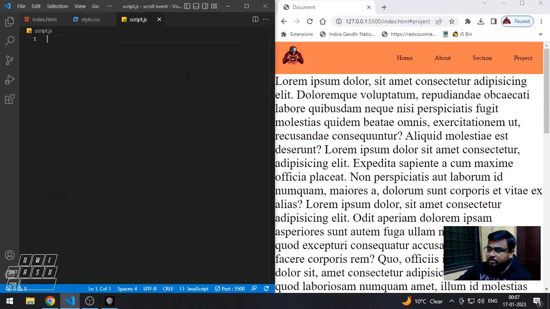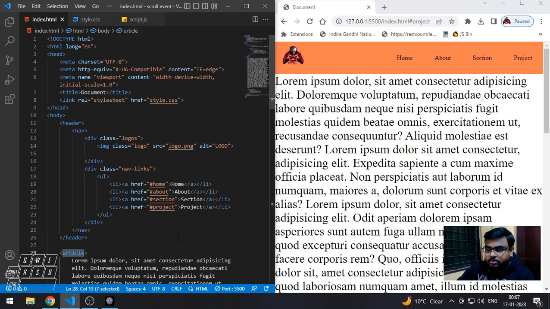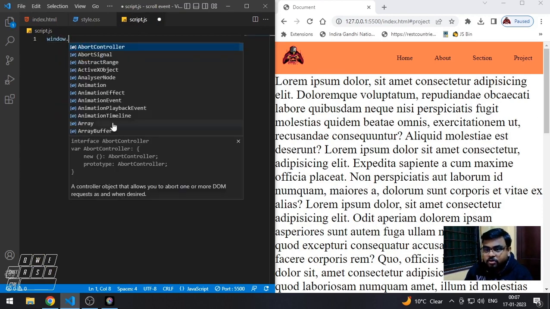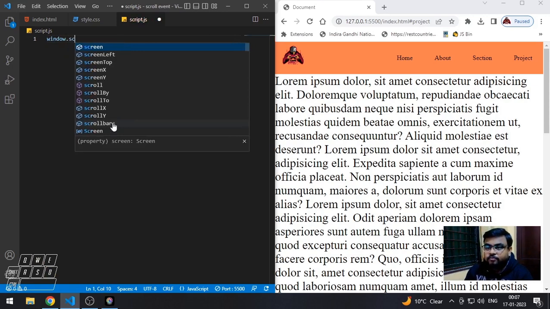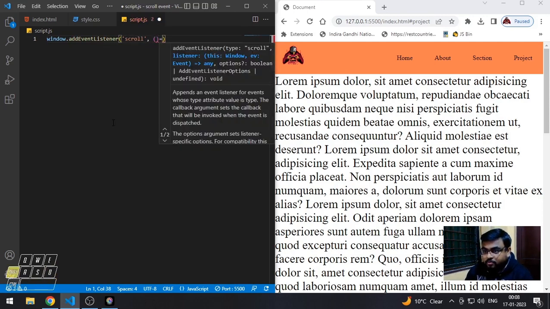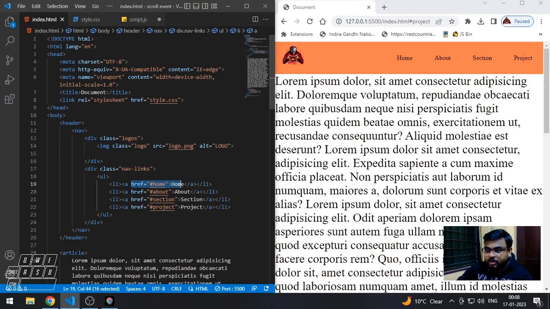And now let's come to our JavaScript section, and now we want to change the color of this and this as well when we scroll our mouse. So for that we are going to use window, as this is our window. So window dot add event listener, and on a scroll function we want to apply a function. Now which function we want to apply? For that we are going to define header, which is this, and then one is header and one is these links, so nav links.